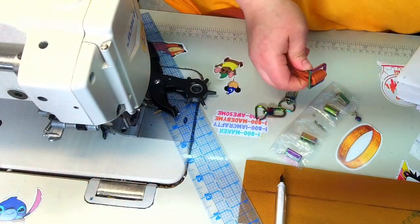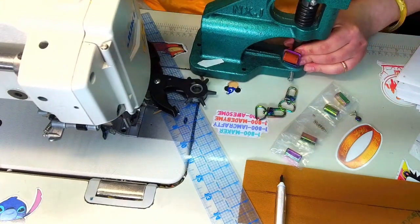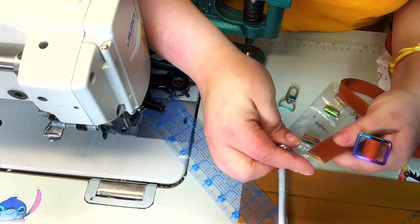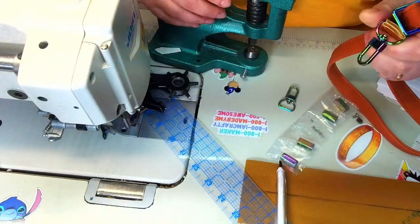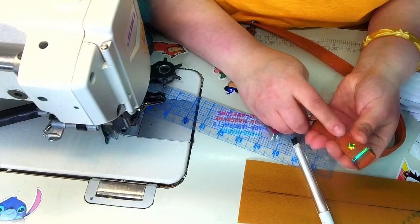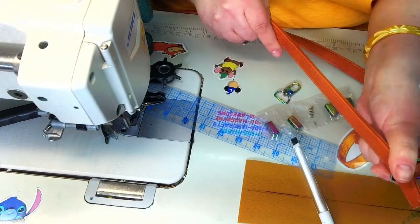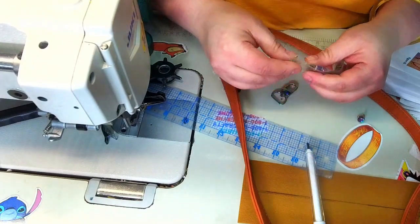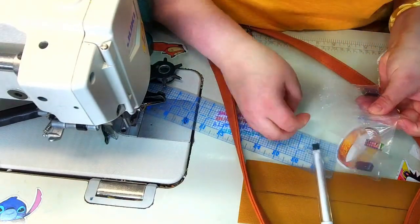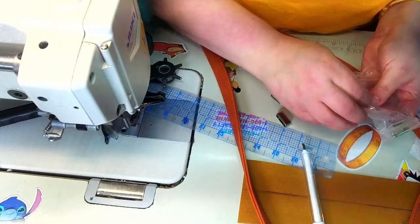And I'm going to get my rivet press. I got this from Minkus and Marco on Etsy. I have that. Now I'm going to take one swivel hook and thread it through the end that doesn't have the slider on it. Make sure everything is nice and straight, and I like to have this towards the inside. I will then thread this over and under. But before I do that, I want to have access to put one of these end caps on there, so that would be a little bit easier to thread on. Gonna get 4 screws.